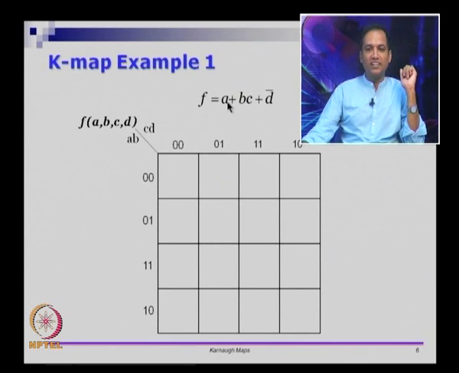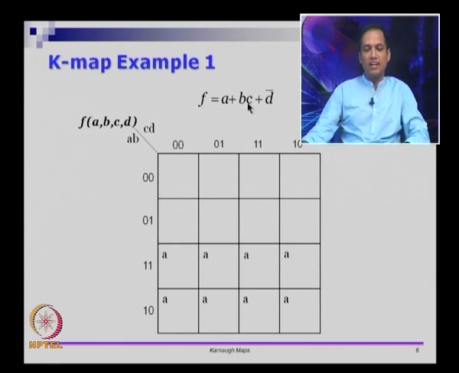So the first term is A, right. If A is 1, no matter what B, C and D are, F will become 1, and to capture that, this is a place where A is 1. You can see that for AB, you put 1 1 here and 1 0 here. So this corresponds to A equals 1, because that is a row where A is 1, and so are all these entries. If I look at all the entries here, they all correspond to A being 1. B is of course taking 1 or 0, we do not care about that. So all these are the min terms where A is 1.